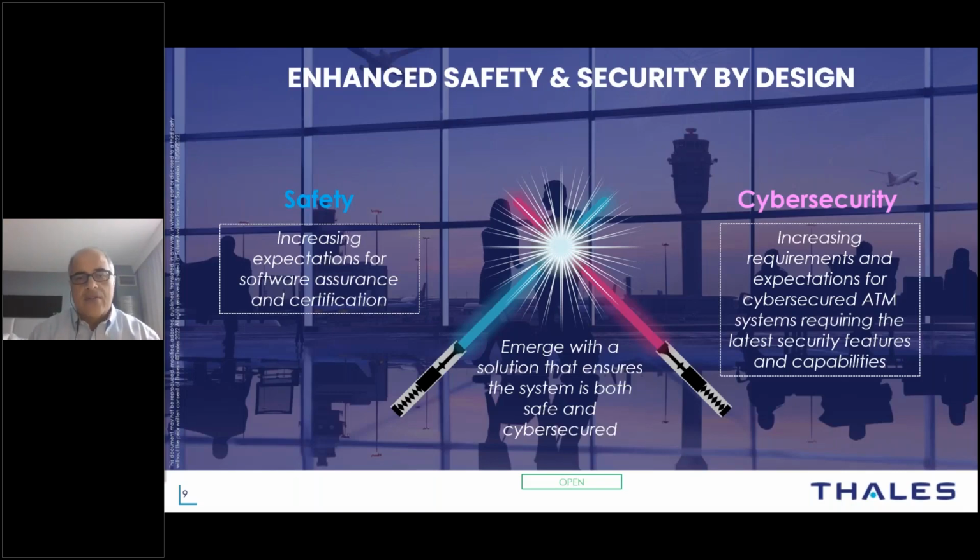So one of the core challenges underneath this, though, is this issue of safety and security. By definition, the systems have to be safe. It's an unmodifiable foundation of the aviation system. But as we connect systems, we increase the threats from a cybersecurity perspective. The methodologies for doing cybersecurity well include monitoring systems, patching them regularly, making software upgrades. The approach we take for safety is to test the system and lock it down and try not to change it, because every time we have a change, we have to go through a significant analysis, testing, certification process.